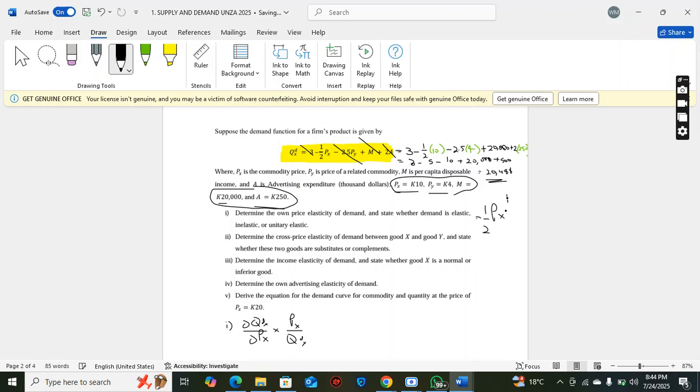This px is to the power 1. Okay, so with deriving, remember, multiply the exponent with the coefficient. 1 times negative half, that will give you negative half. Then subtract 1 from this same exponent here. 1 minus 1, that is 0. So you remain with a negative half px to the power 0. And remember, anything to the power 0 equals 1. So this px to the power 0 is the same as 1. So we've derived, we get negative half.